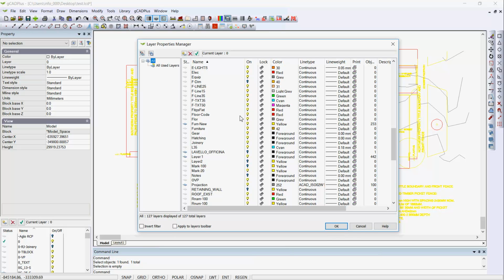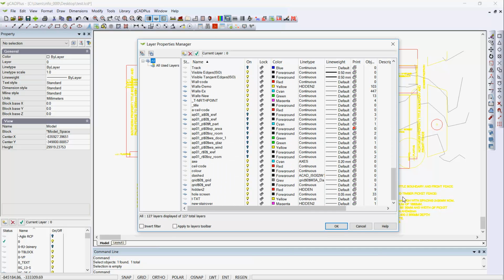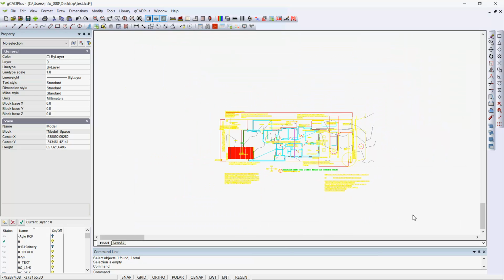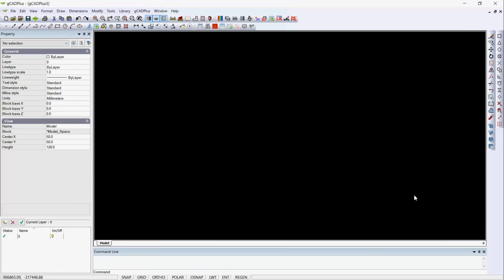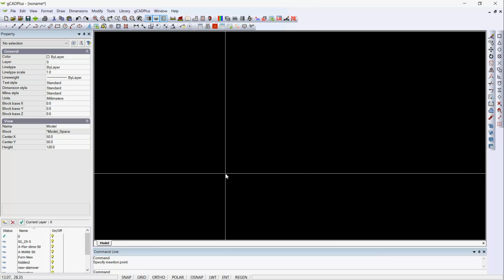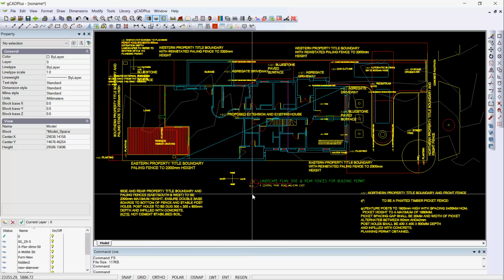To me, it's not surprising that gCADPlus objected when we were trying to bring in this sort of material. My feeling is that if I selected those parts of the drawing that I want, copy them to the clipboard, create a brand new drawing, paste them from the clipboard into this drawing and zoom extents, and then type FS for file size, I've got 117 kilobytes.